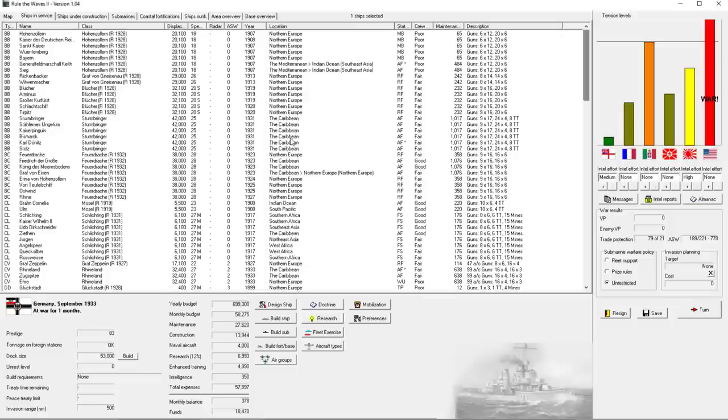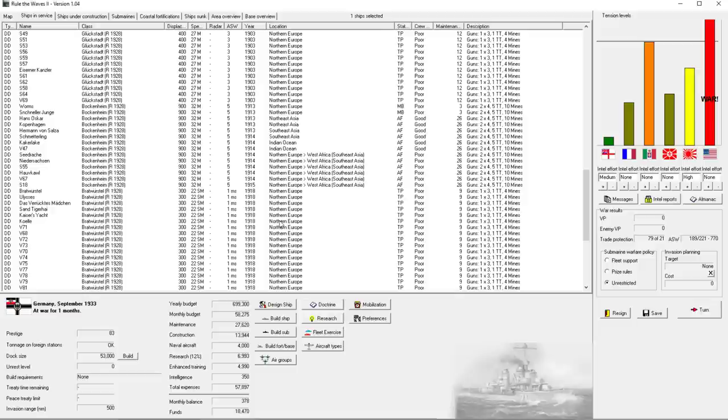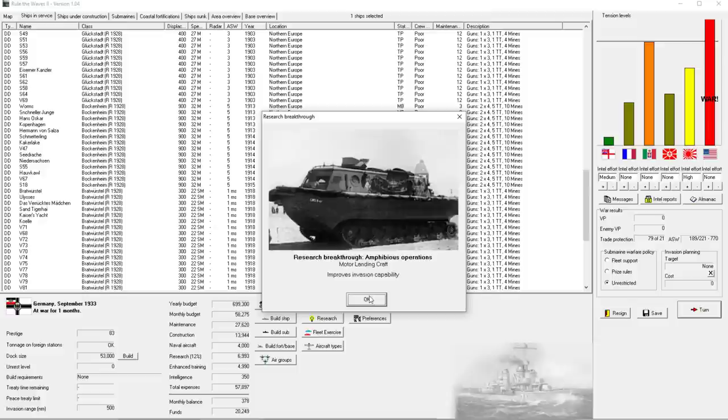And what is our Graf Zeppelin going to do? I think it's fair enough for her. Yes, I believe that her mission is going to be to move to Southeast Asia as well. To support, I don't know what exactly, but we'll just move her over there and then figure out a game plan from there. Okay, improves fleet logistics and reduces risk of breakdowns. And we have better invasion. Wow, that's... okay, wow.